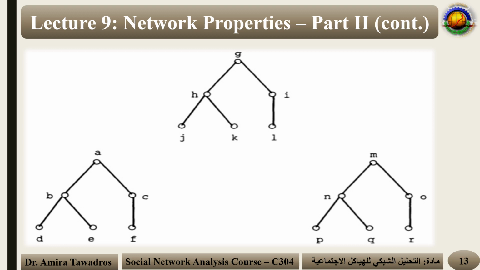Let's take an example on structural equivalence of certain nodes. In the figure that you see in this slide, I want you to look at this figure. The following figure illustrates how structural equivalence is about network location, and it also illustrates the difference between proximity and similarity that we mentioned in the previous slide. For example, points A, G, and M are similar in their patterns of connection, but they are not proximate, so they are not structurally equivalent.